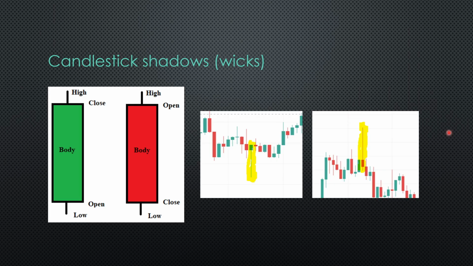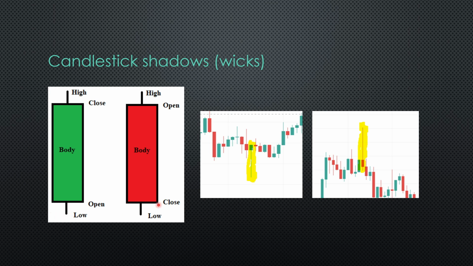So now that we know what the candlestick's body size tells us, let's take a look at the candlestick shadows, or some call them wicks. The upper one, this one, and the lower one can show us information about what happened during the formation of that candle. Upper shadows show us a session high, and lower shadows show us a session low.